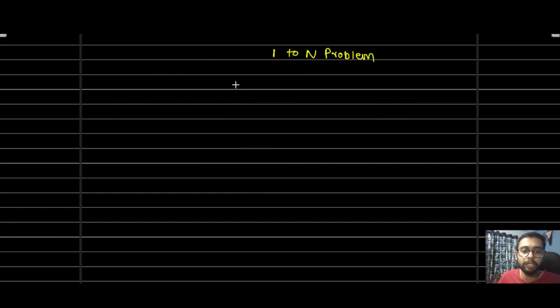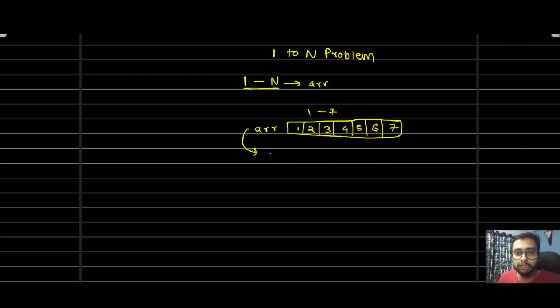We are given an array as input and the size of the array. Another thing to keep in mind is that the array numbers are formed from 1 to n, where n is the size of the array. Let's say I have the array from 1 to 7. The array could be 1, 2, 3, 4, 5, 6, 7. But this is an ideal case in which all the elements are present, and no elements are missing or repeating.